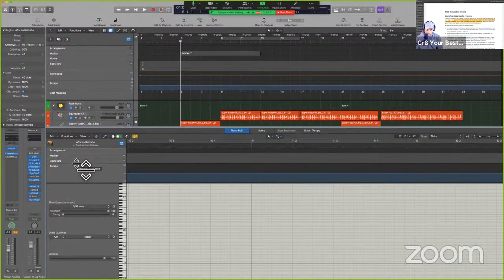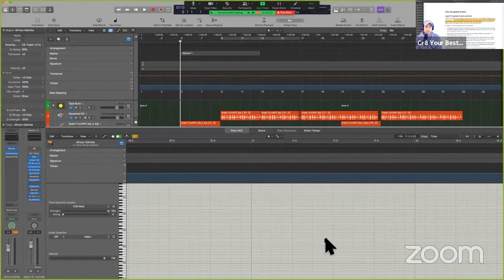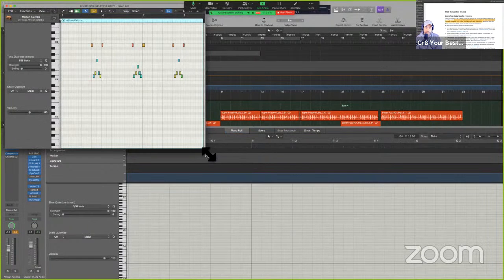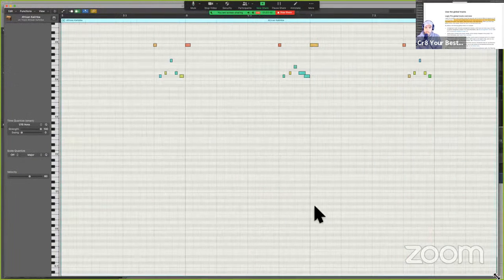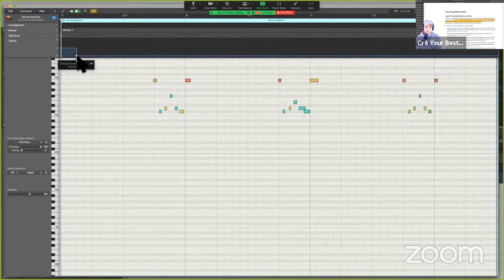Now, why this is important, if you remember one of the previous videos that we did here on the channel, if you've been following the series, we talked about screen sets extensively and how you can set those up. Well, if I have the piano roll set up on a separate screen, and I'm just going to do this quickly now, but again, please refer back to that video. So I'll hit Command 4, and so you can see that I have a piano roll that is encompassing the entire screen. So if I hit G, all of a sudden we see that we have the global tracks and we can access those settings. And of course, any and all changes will be reflected in the primary window as well.